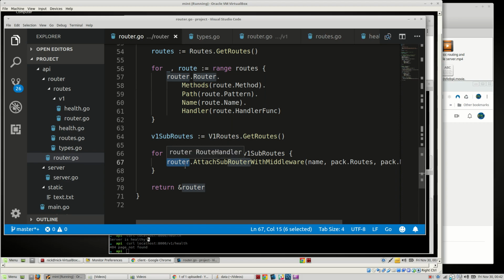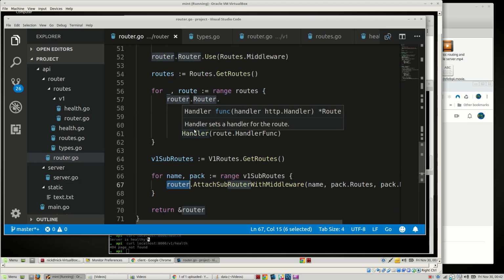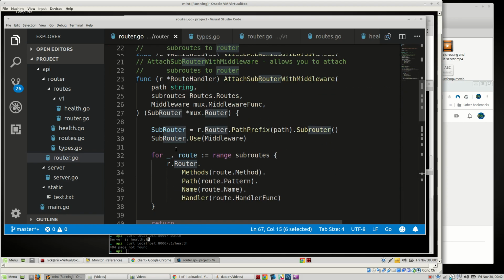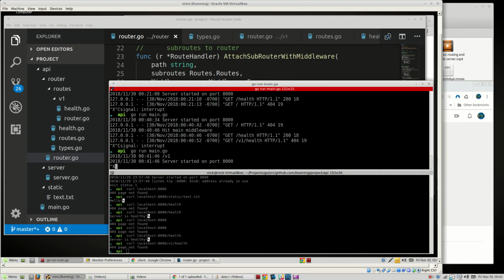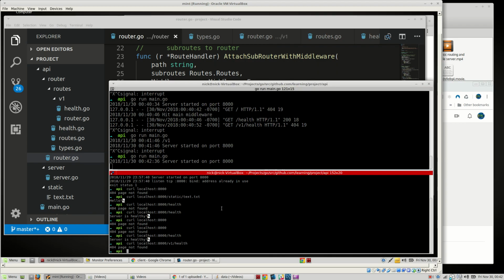Something is wrong here. Did I maybe... Oh, that's why. Oh my gosh. I attached the middleware to the subrouter, not the actual router itself. That's why. Okay. Glad we cleared that up.